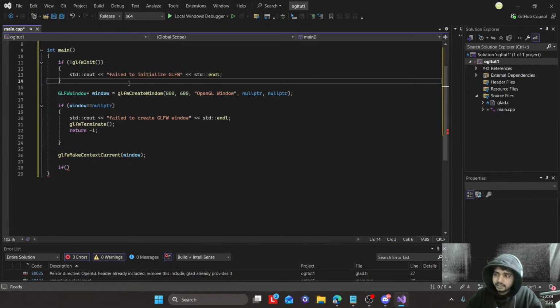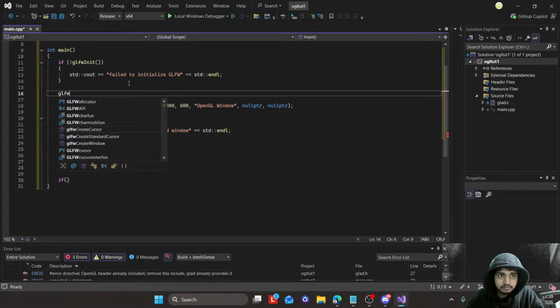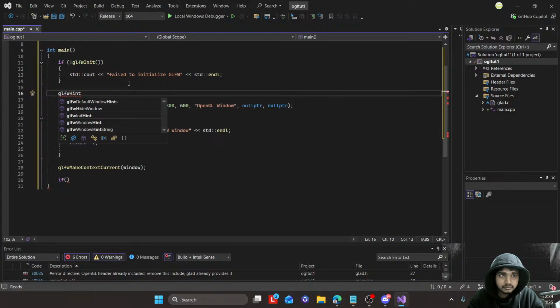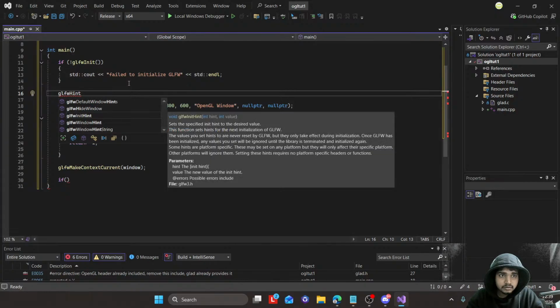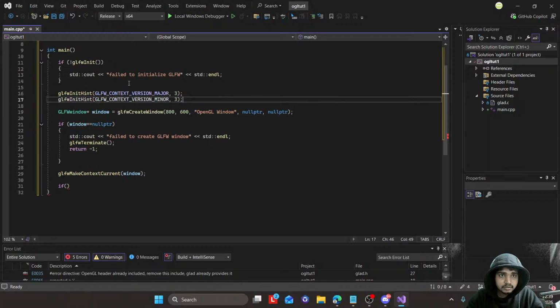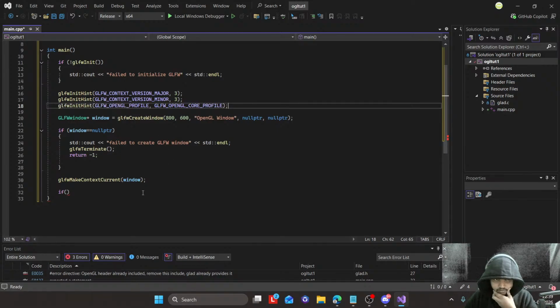Yeah, window hints. glfwInitHint, major version, minor version, and yeah, the profile. Right. These three things we were forgetting.